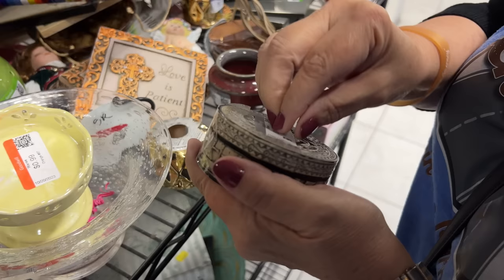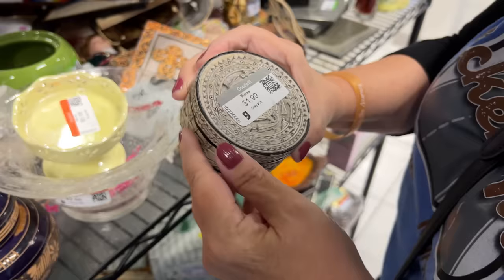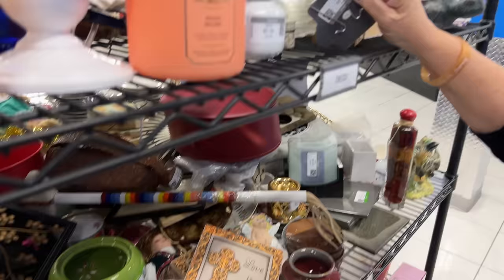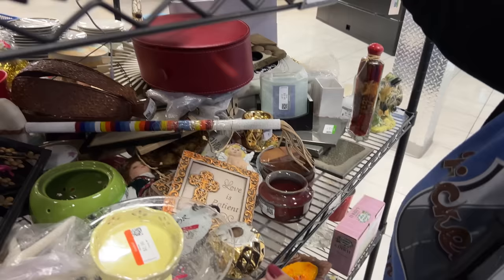If I can get this off. There's obviously Latin American stuff here. Somebody must have donated a collection. Exactly. Oh, no, stop. There it is. There's the chip. Darn. Let's keep looking up here. All right. What else do you see? Oh. Love you more. Isn't that sweet? Very cute. I'll leave that. Let's look up here. See if we see anything.